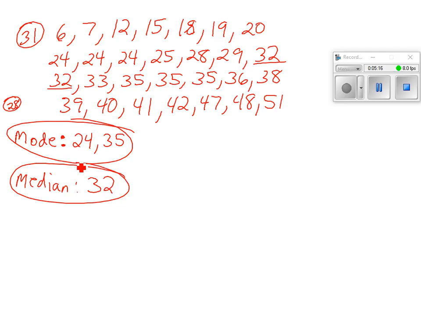Mean, what do we have to do to get the mean? Add them all up, divide by how many of them there are. Somebody add them up for me, because I'm going down on my calculator. Probably need more than one person to be adding them up, because one person adds them up and they get the wrong answer because they pushed the wrong button.